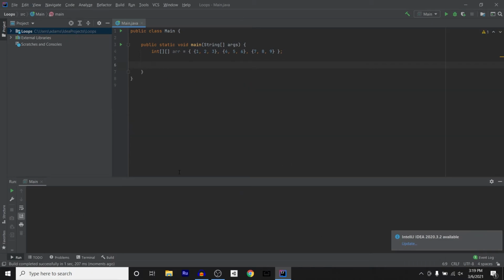Say instead of trying to add up all the values for a row, we wanted to add up all the values for a column. If we think about it, whenever we were adding up all the values for a row, our outer for loop was taking us slowly from row to row, right? And then the inner for loop was taking us through all the columns in that row. Now we want to do it backwards. I want to say for each column, I want to move through the rows and add up the values, right?